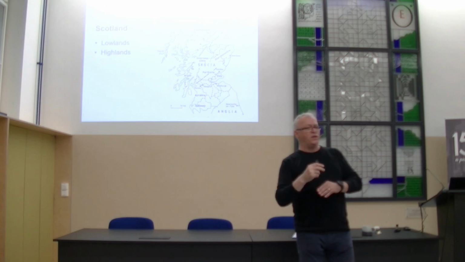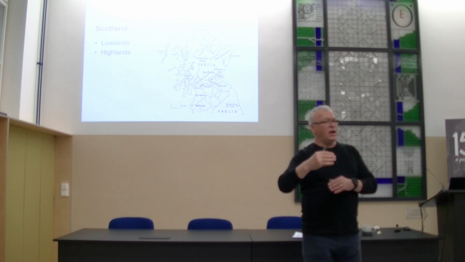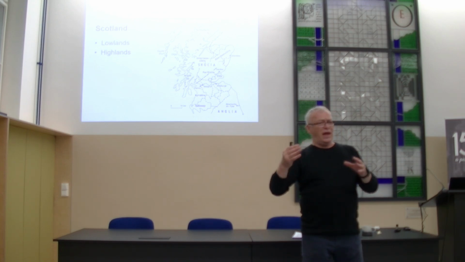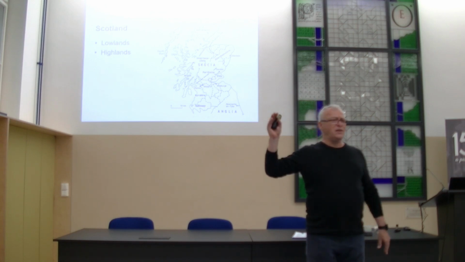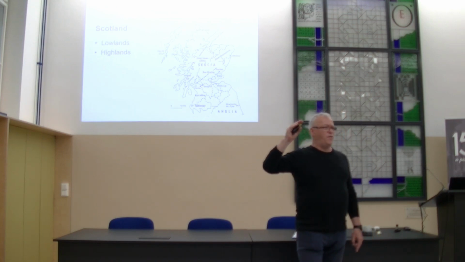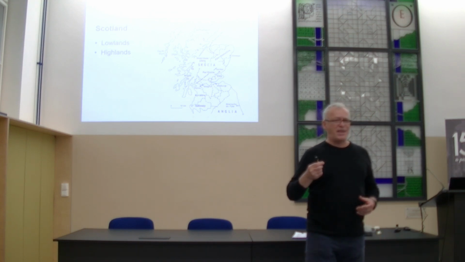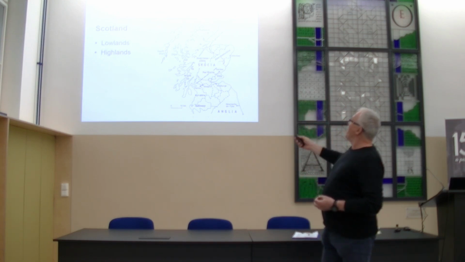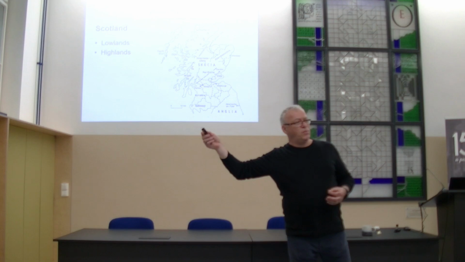What is the difference between the lowland and highland? In the area of the lowland, south of Edinburgh and Glasgow, the rural population and the urban population changed the language. But very special, has somebody visited Scotland? Awful dialect speaking. I tried to buy a ticket at the railway station of Edinburgh and asked the employee, I would like a ticket to St. Andrews, and he answered something I wasn't able to understand. I wasn't sure we were speaking the same language, because it's a very, very harsh Scottish dialect. Okay, in the area of the lowland, the original Celtic language was saved, but in a very, very small community.